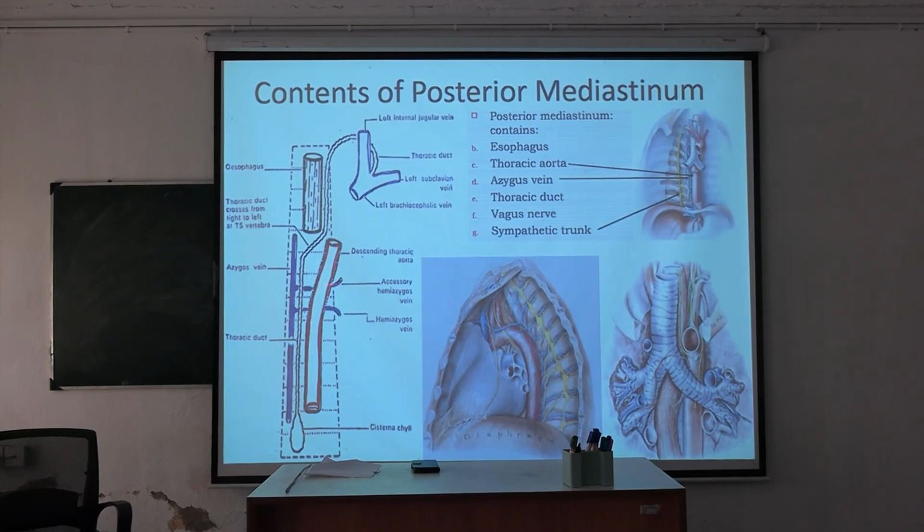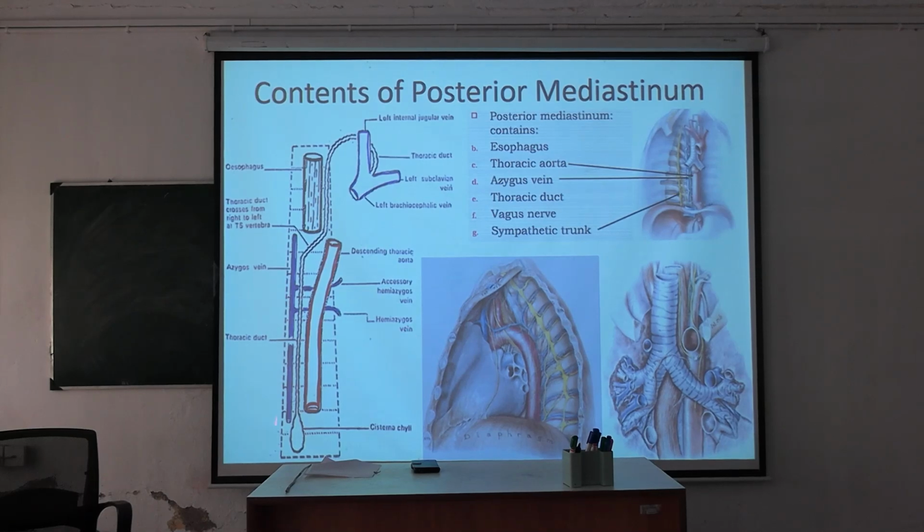side, and accessory hemiazygos above and hemiazygos vein below, present on the left side. These two are crossing at T7 and T8 level to join the azygos vein on the right side. Okay. So posterior intercostal veins are draining on the right side into this azygos vein, and on the left side they are draining into the accessory hemiazygos above and hemiazygos vein below.